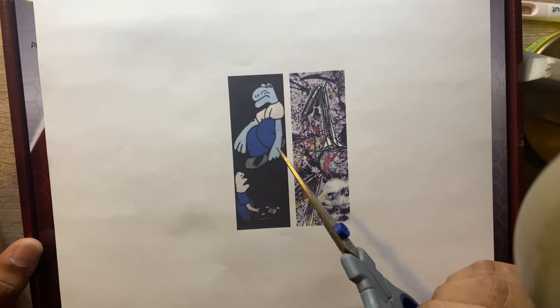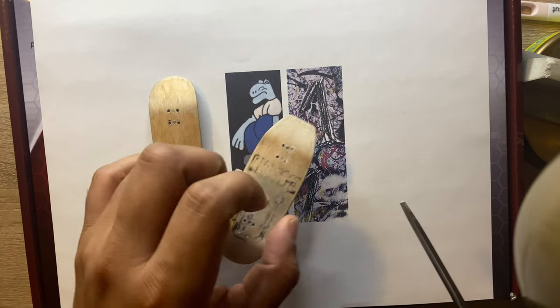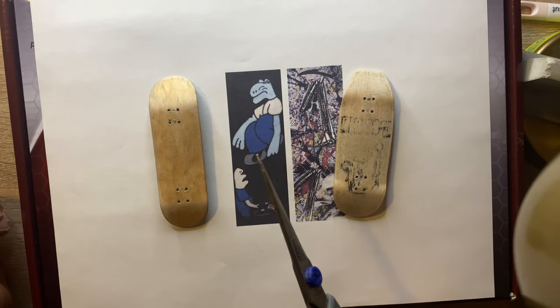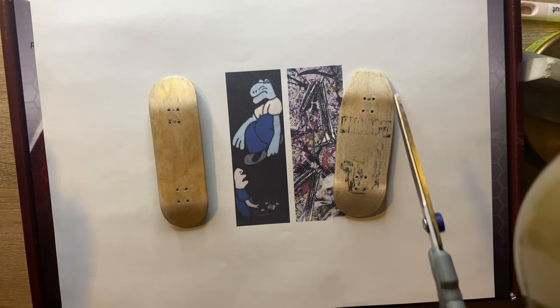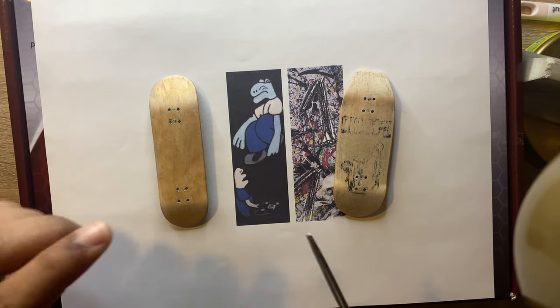All right, so this is what we're working with. This graphic right here is gonna go for that deck right there. That one, it's gonna go to that one. Wish me luck. I'm gonna have to cut this out because I'm gonna do something a little different. I'm gonna just cut all this out, slap it onto there. You know how it is. Let's get it.